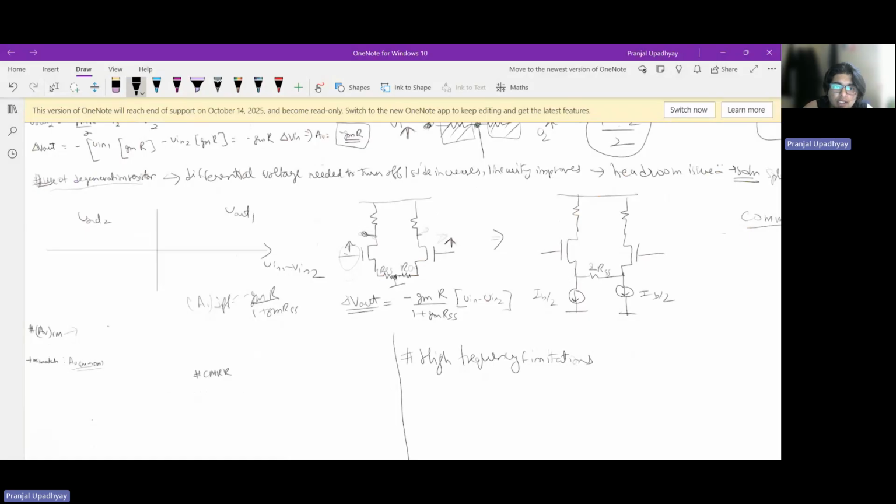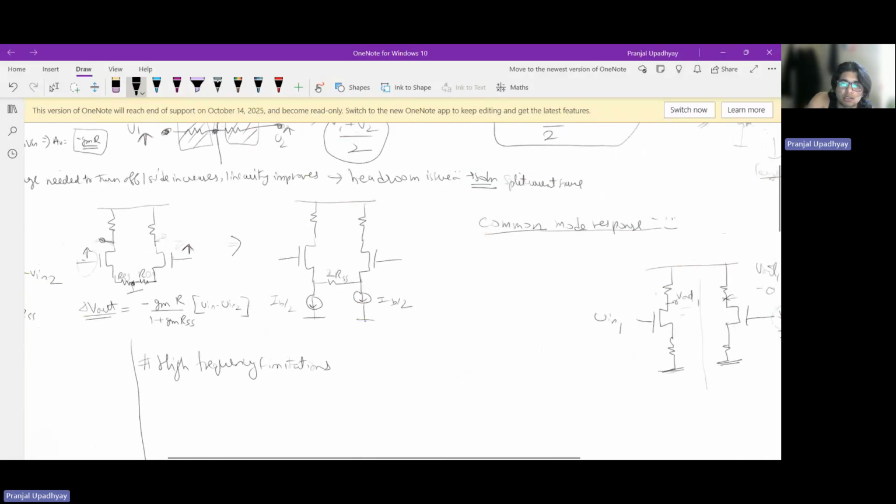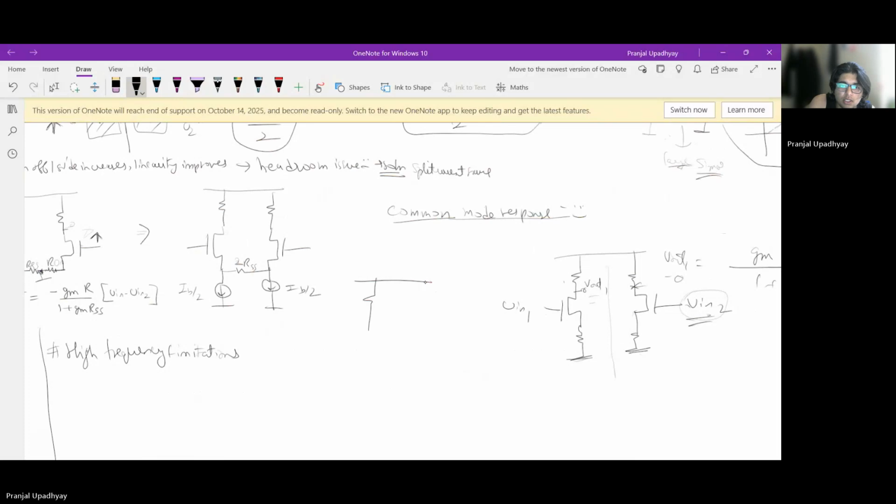and we'll get back to it. There's also some problem with this particular circuit, and the problem is that there is a headroom issue. Why is there a headroom issue? It is there because if I try to sketch the circuit all over again, we already know that some minimum voltage has to be maintained to keep this guy in saturation, right? And this minimum voltage will increase because now there will be some drop due to these two resistors, right? And since this supply is fixed, there will be some headroom issue.